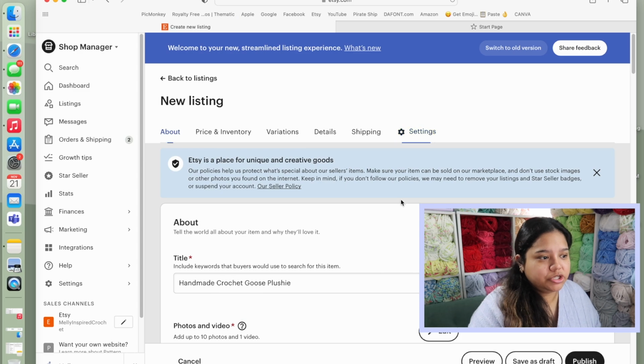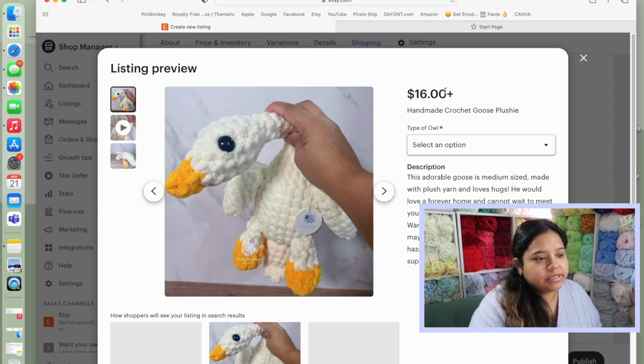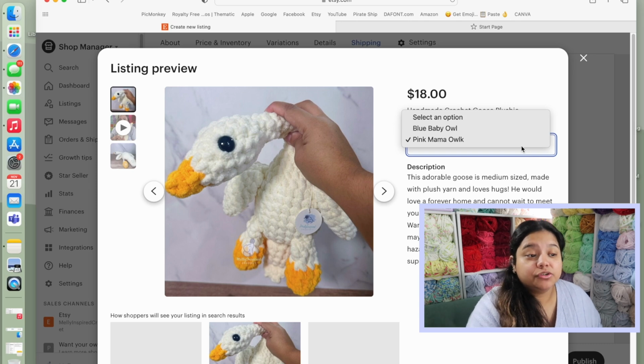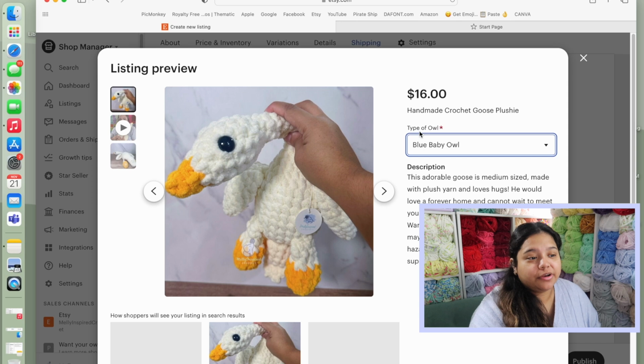And then you click on publish, and you can also click on preview right here. I'll show you the preview. This is not an actual listing, but I'm showing you. This is the little goose. It's a handmade crochet goose plushie. You can select an option. The thing I didn't mention, oh my gosh, I spelled owl wrong, is you can also attach a picture to the option that you made. I did not. But you can click on like blue baby owl, and the blue baby owl photo will pop up. So customers kind of know which picture you're providing with the description.